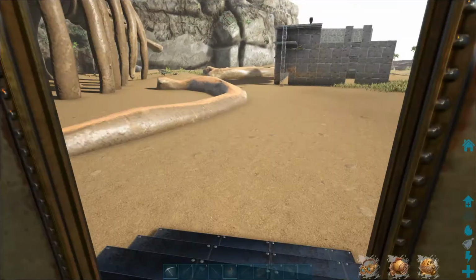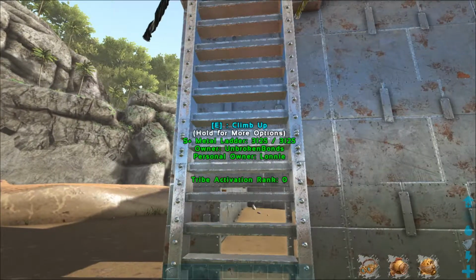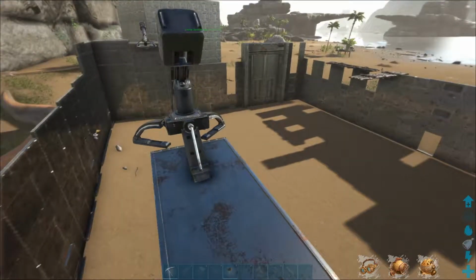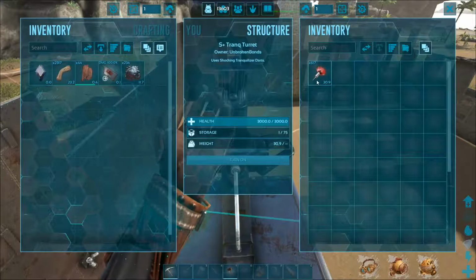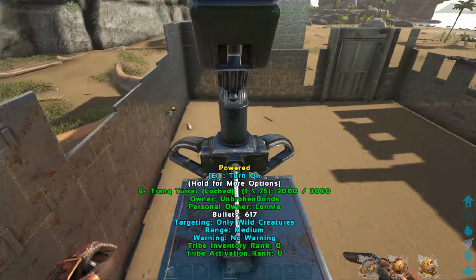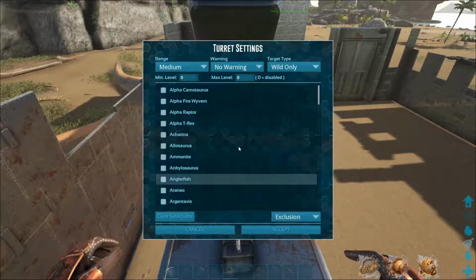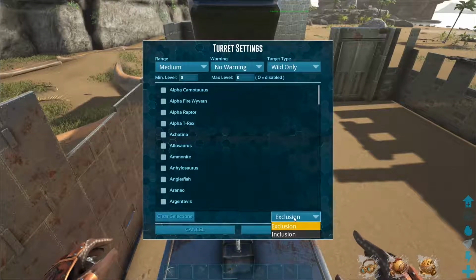Anyway, let me show you this over here. We built a trap, and the really cool thing about the S Plus is that, look at this, you have a trank turret, right? So you load it up with tranks, okay? Now, what you could do is set your options. Give it a second. Now, you could either use exclusion, or you can include, right?